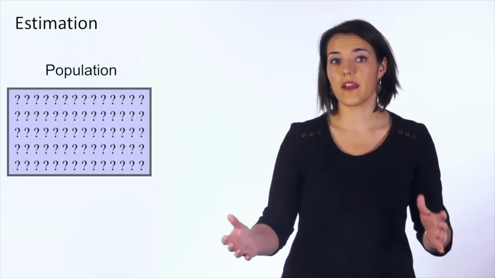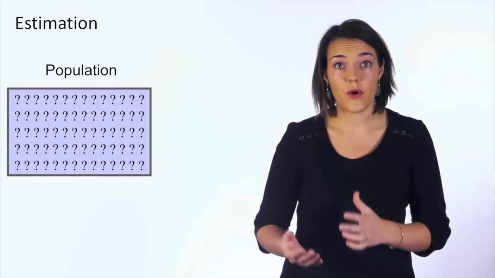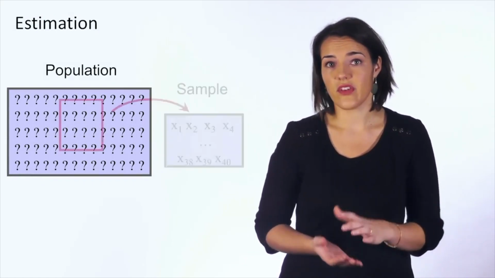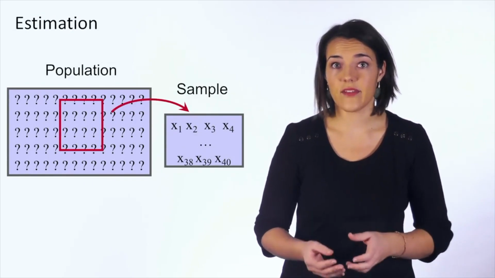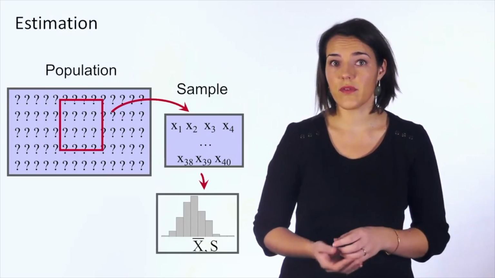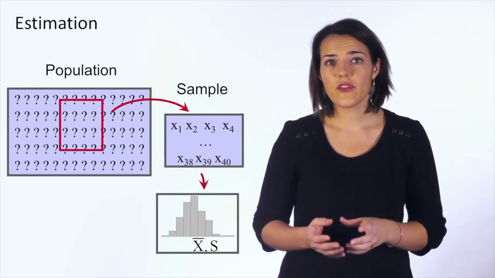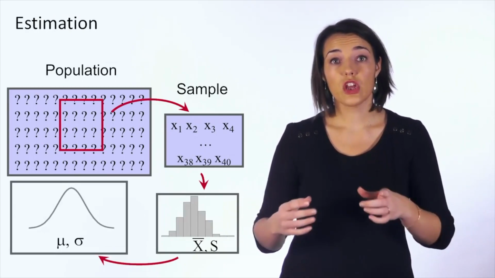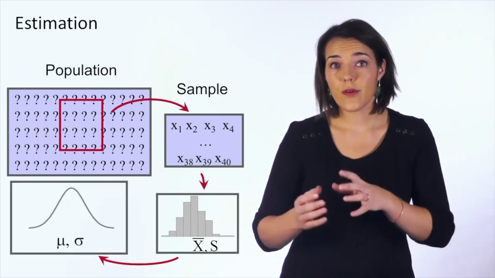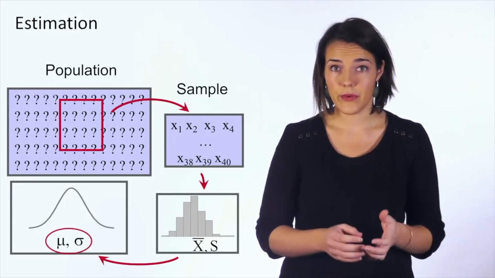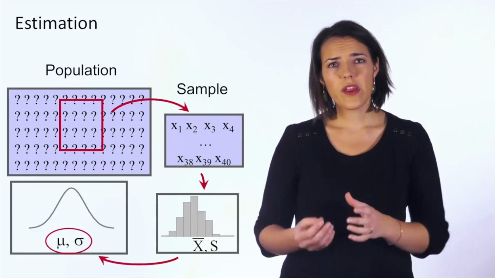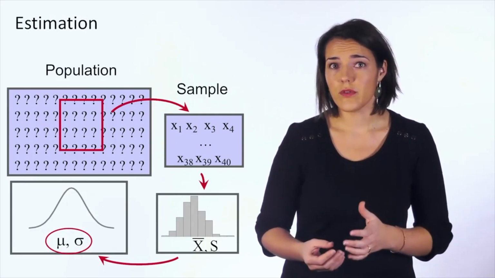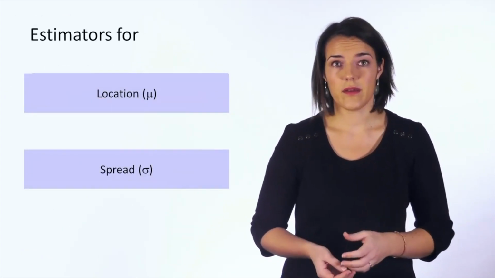We wish to say something about the caffeine percentage in the total population of coffee. Because we do not know what that caffeine percentage is, we select a sample of size 40 and measure the caffeine content for those batches. We analyzed the data and made a histogram and descriptive statistics. Next, we wish to say something about the total population using this sample. And the location of the population is denoted by mu, and the spread of the population is denoted by the Greek letter sigma. But which descriptive statistics should we use to estimate the mu and the sigma?